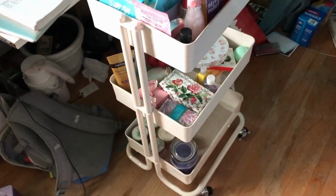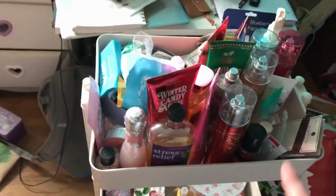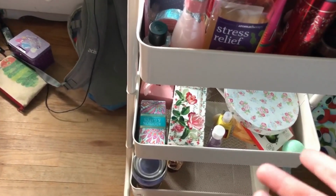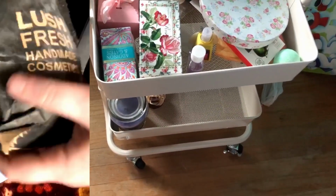Being a lot easier than I thought it was gonna be, but like I said, this is just me putting everything in there. So essentially I got almost everything in this first drawer shelf thing, and then I just put all my soaps over here, and then that's all just random things, and all my candles are currently at the bottom, but I think I'm gonna tackle this when I have a little bit more time.